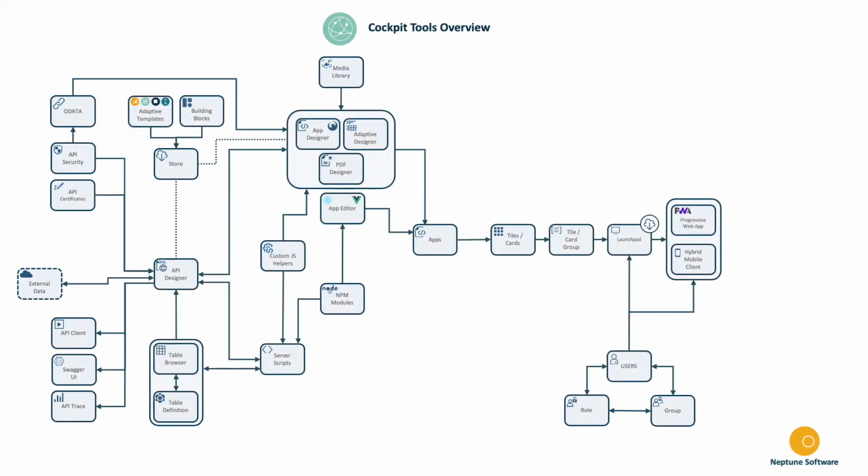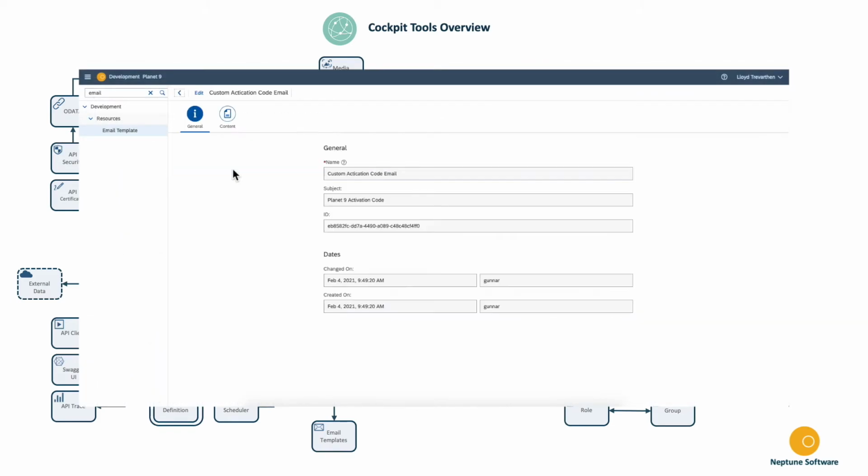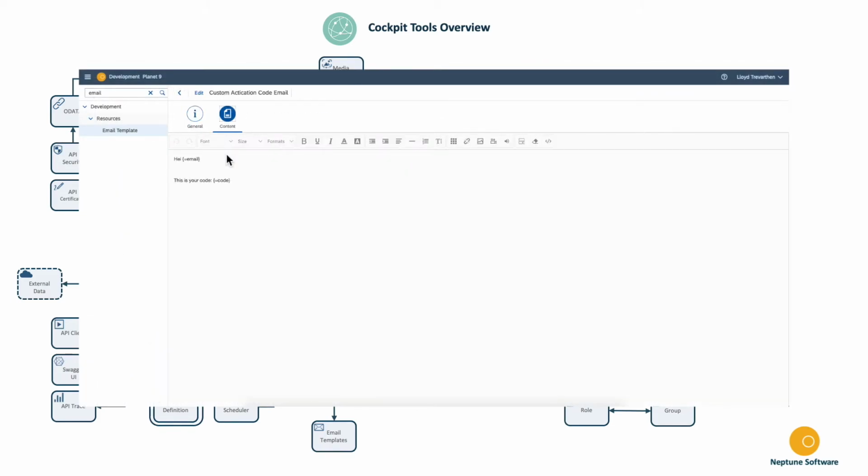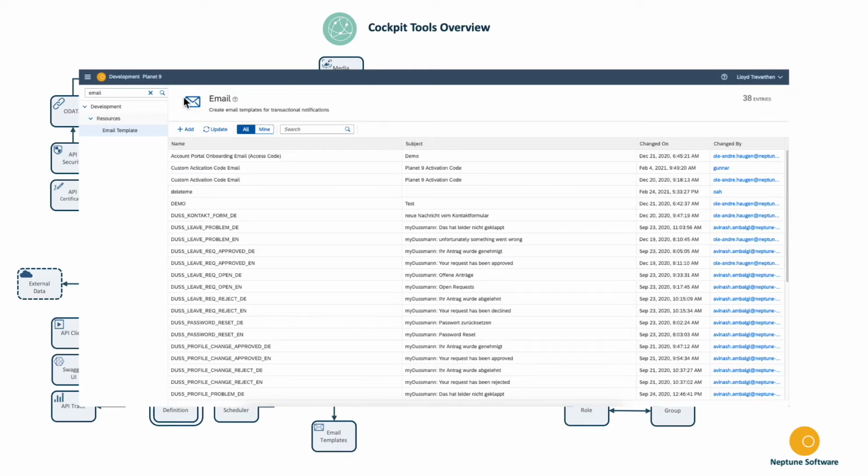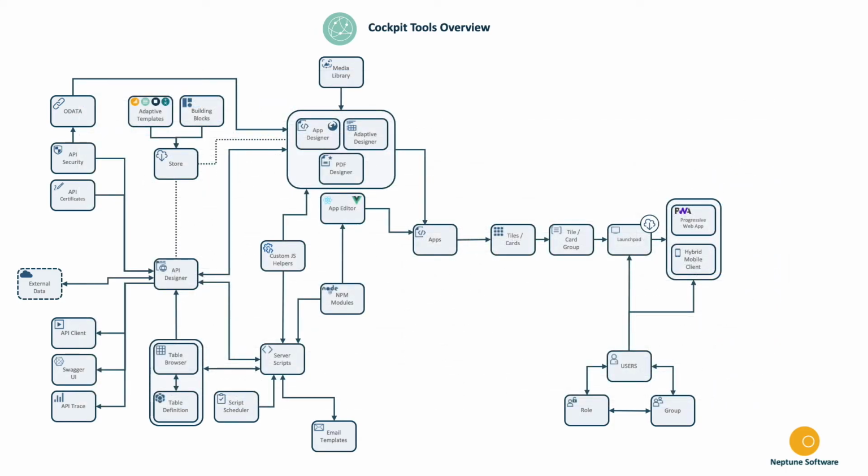Sometimes you might build a script that needs to run at a certain time of day or on a regular interval. To achieve this, there is the script scheduler, which does pretty much what it says on the tin. It's also possible to use server scripts to send emails. These emails can be configured in the Email Templates tool. These templates can then be used by server scripts to send email notifications, utilizing data from the server script.